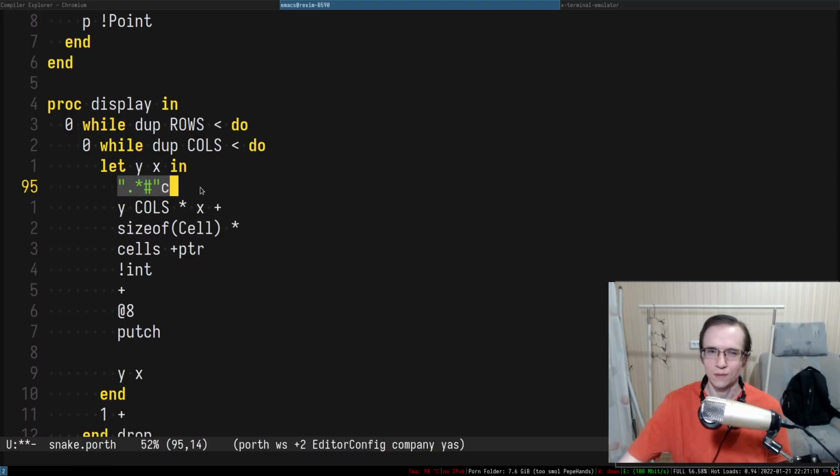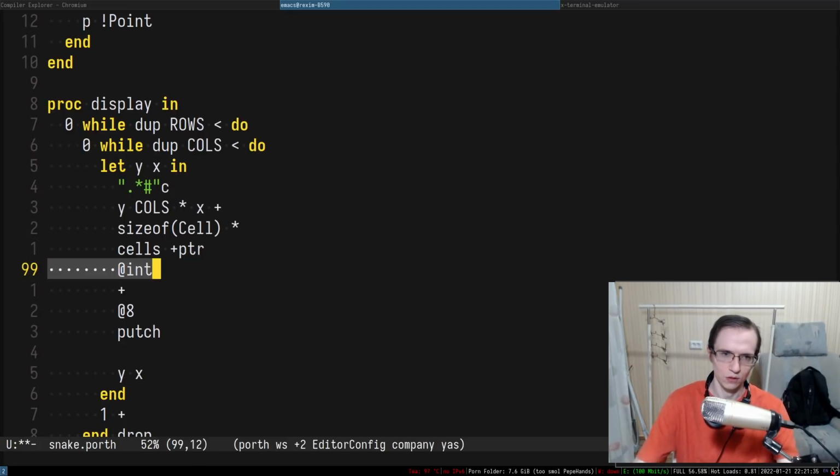And in here, interestingly, I could have just used regular strings, but that means this thing will also push the size of the string on the stack, and I don't really care about the size of the string. So I think the easiest way is just a C string. It will be null terminated, but that's fine. Read int is at int. Yes, read from memory. Oh yeah, it's true. Thank you so much. But the type system would have told me, because int and this thing have different signatures and accept different arguments, so it wouldn't compile.